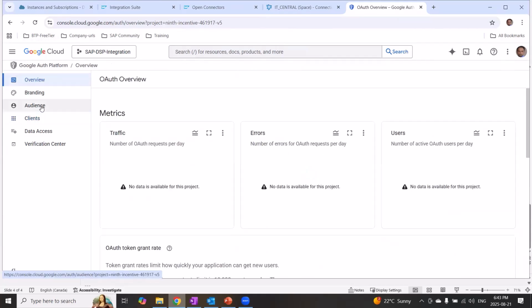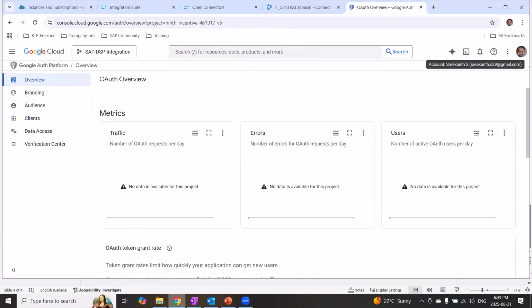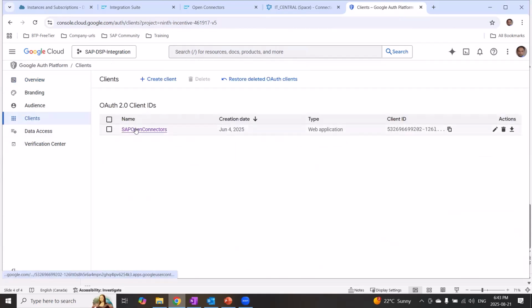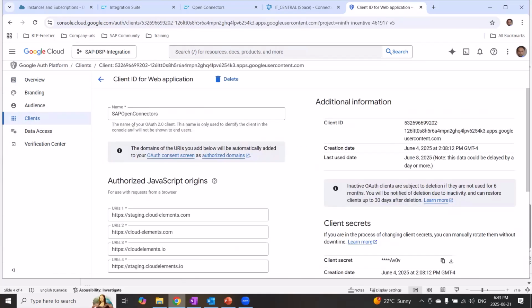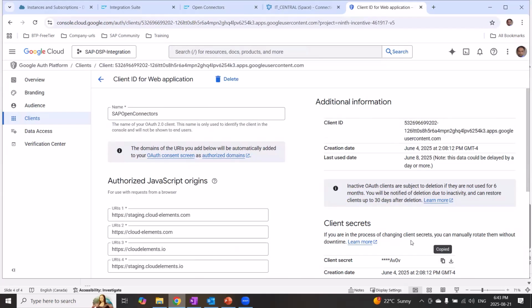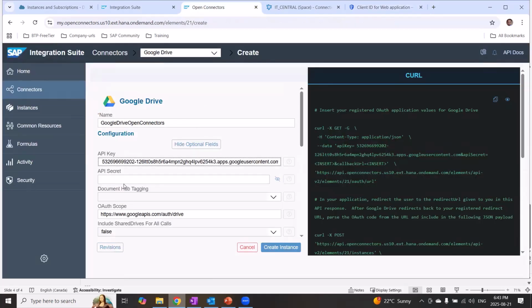And then from there, this is of course your Gmail account, just go to the clients and then open your client. Then now you can find the ID and secret. Grab the client ID from here and then input that in the API key. And then in the next step, also copy the client secret and put it in the API secret. This is all what you need to connect to the Google Drive.